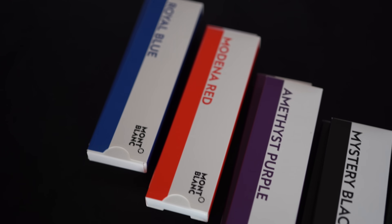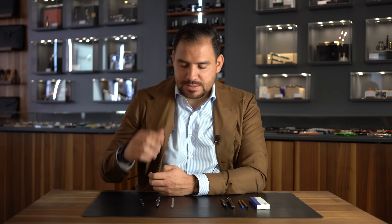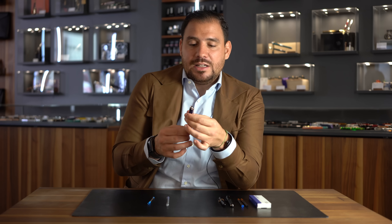Ballpoints usually come in blue and black. If you go to Montblanc you have a wide range of colors, and Caran d'Ache now also has green, red, purple, and turquoise. One of the important peculiarities of a ballpoint is the fact that it usually doesn't dry out. I have ballpoints that are 20–25 years old, never used, but they still write when you pick them up.